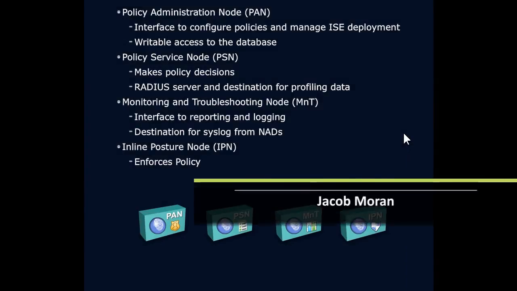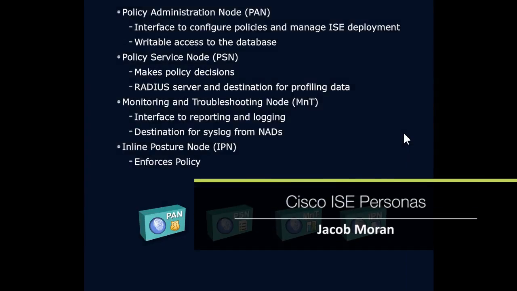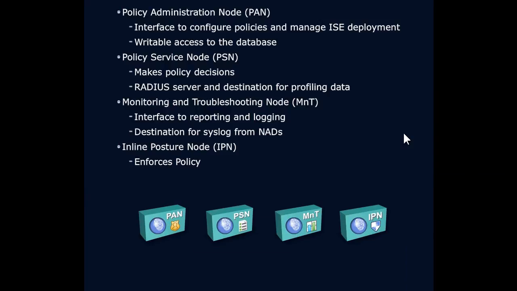Gang, I don't want you to think that it has a split personality disorder, but ISE, the Identity Service Engine, has multiple personas. In other words, when I am installing this, I can install one or more personas to describe the functionality, what it's actually going to do on that box. What that means is I can separate out box by box different responsibilities to say I want processing overhead for administration, for example, to be separated out from other workloads that we have.